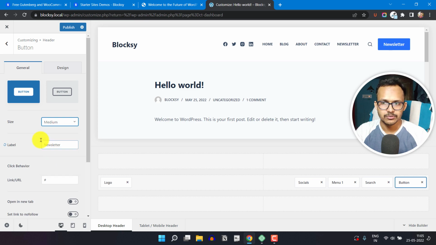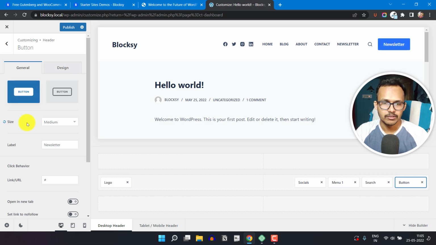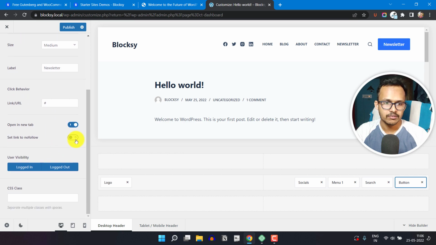So let's change it to medium, and here you can add different styles like fill and ghost. So I like the fill one, and here you can add the link of this button, and here you can also open the link in a new tab, and you can also set no follow link.